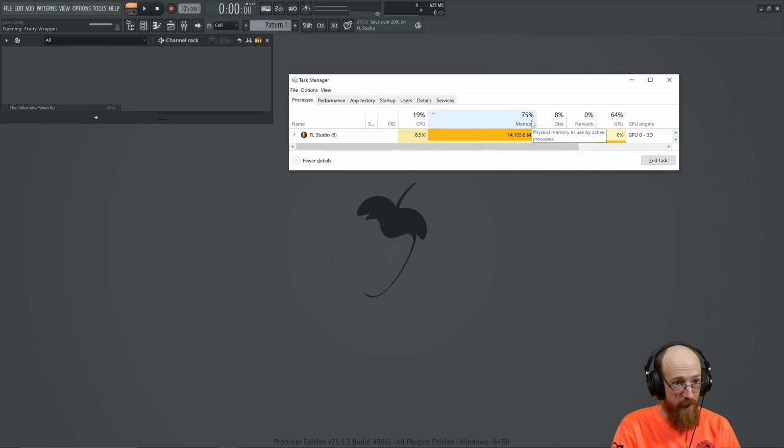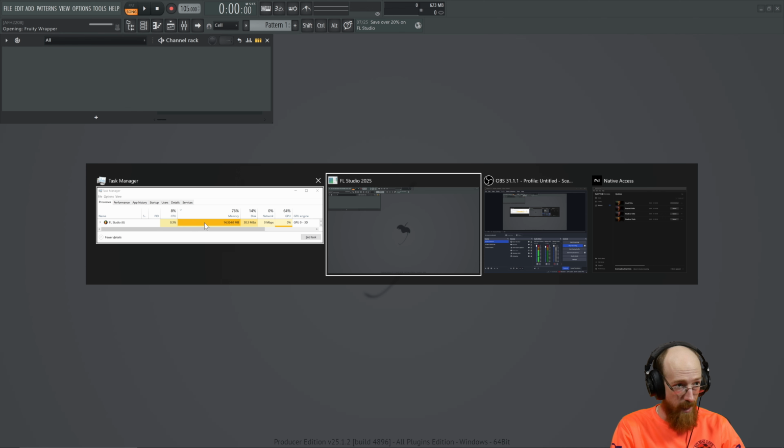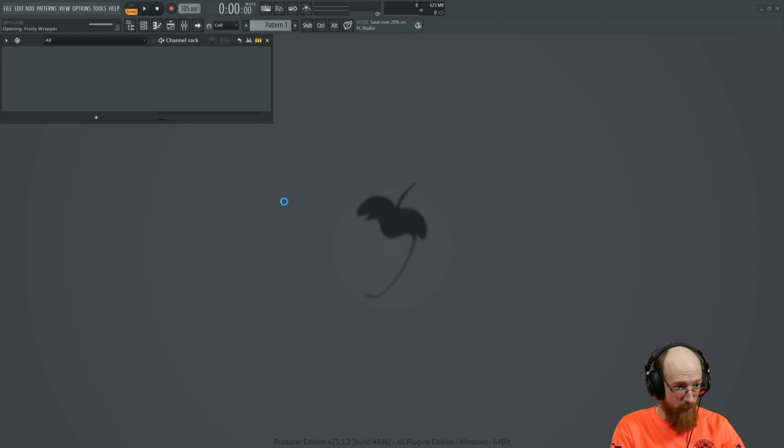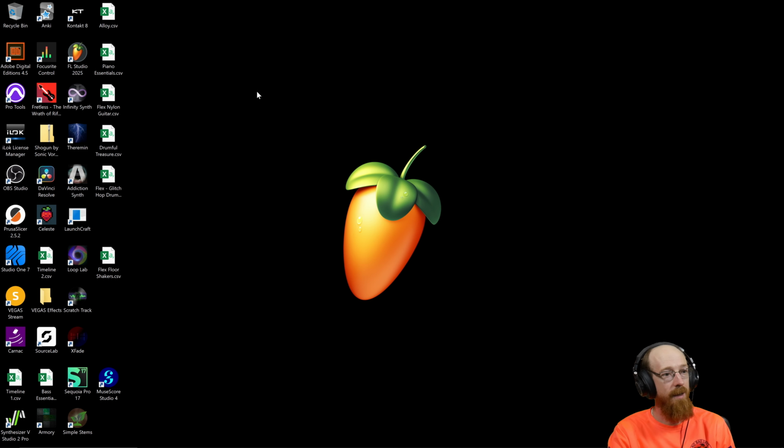Right now we're sitting at 75%. I think I got it using a few tricks. Now that is an instance of Kontakt that has an issue, but as you can see, it's not popping up. So you actually have to go to Alt Tab. Where's that? Oh, it just crashed. Well, that's just awesome. All right, let's try that again.